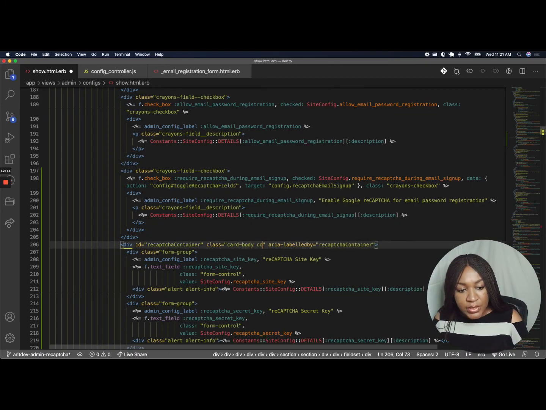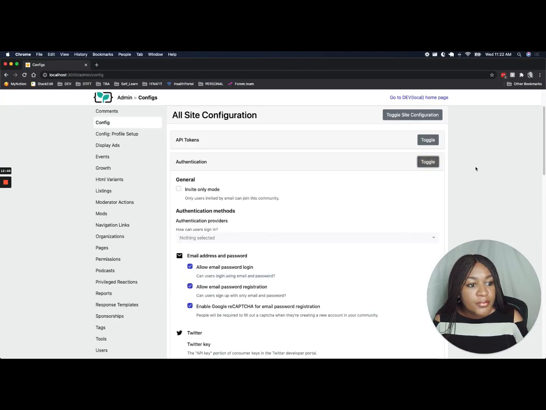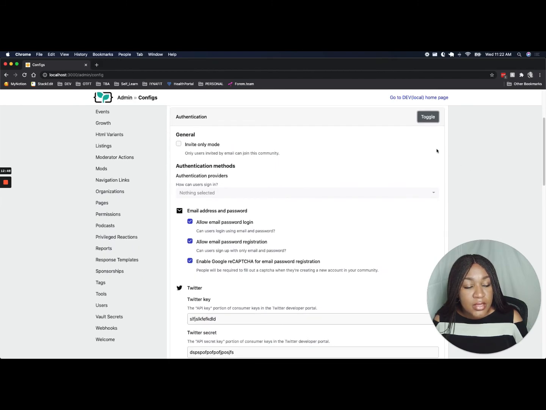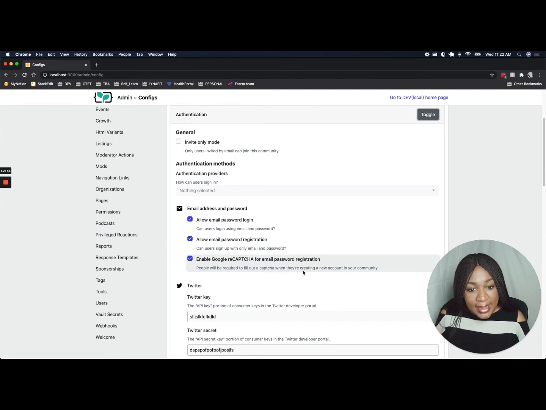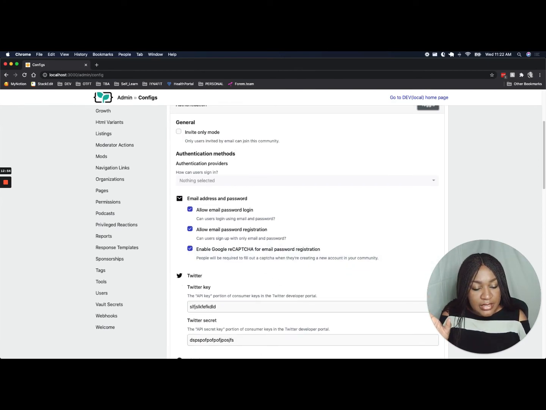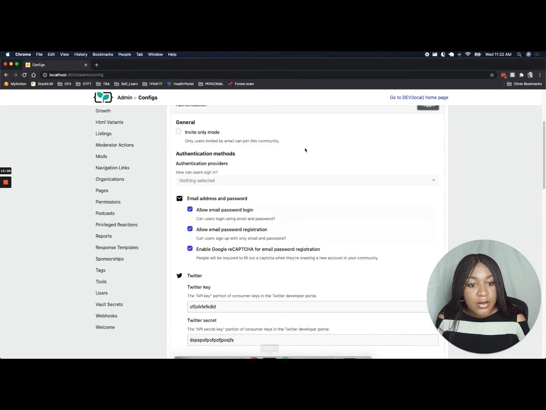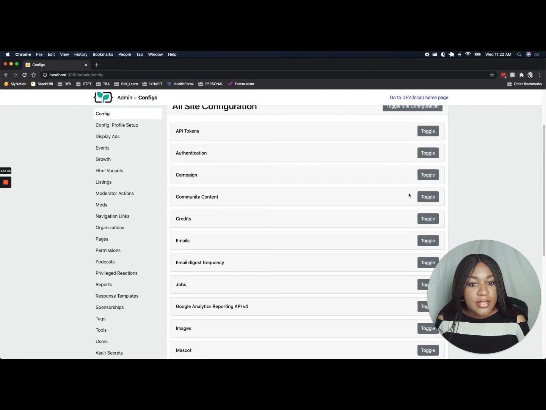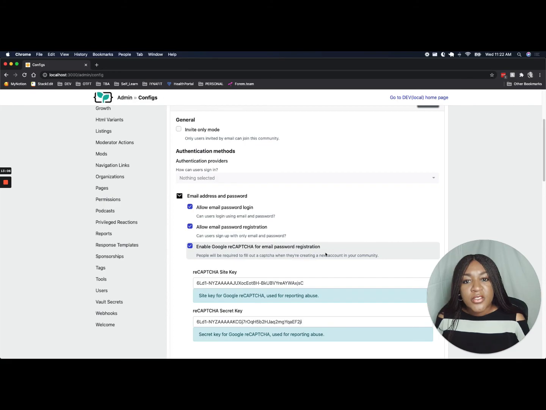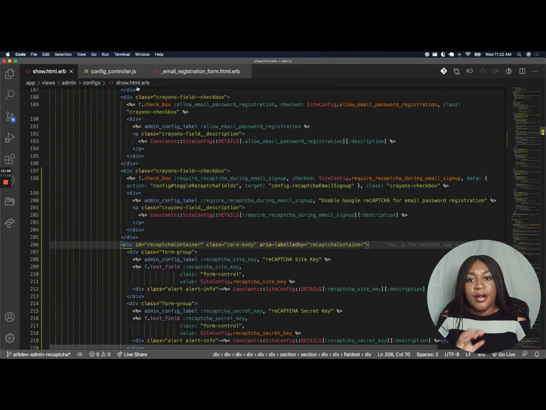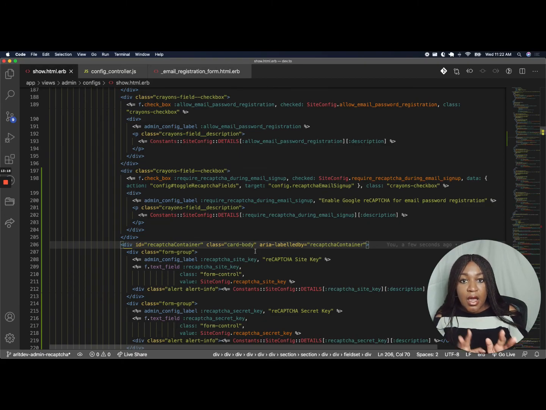And if you remember, there was a class on here called collapse, right? And so if we come to the authentication section in the config, you see I added that class collapse and we don't see the fields. Now if I come and take it out and we reload the page, we should see the fields. There they are. Okay, so that's what we're targeting, right? In our config controller, if it's checked, then we're not going to have the collapse class. But if it is unchecked, then we're going to add the collapse class, right?